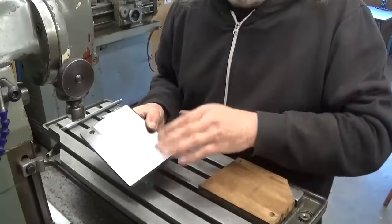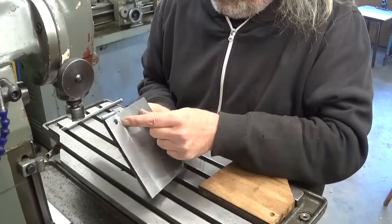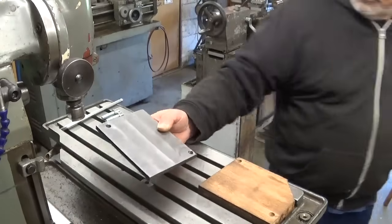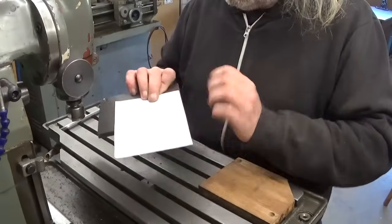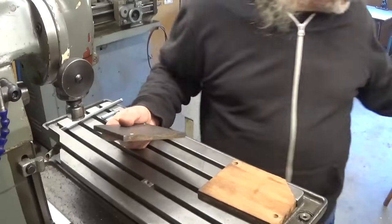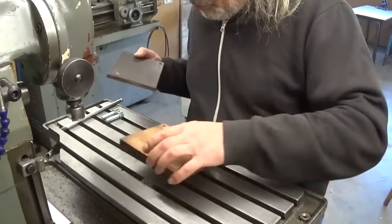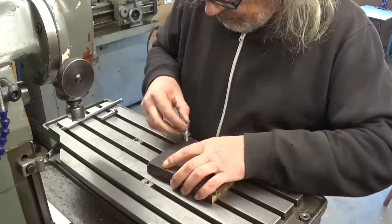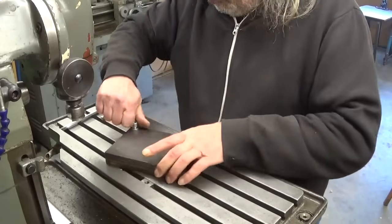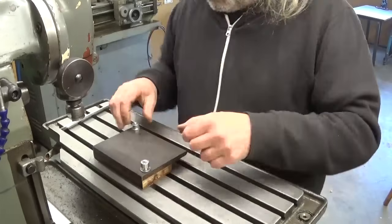Oops. As you could see, while cutting, my part tried to escape, but I managed to clean it up, and now there's a little bit bizarre kind of rim here. But when I check on my little paper here, normally this thing should disappear. And as you can see, I already drilled the mounting holes, temporary mounting holes in here and also in the wood. And I think it's gonna fit perfectly fine. And it does.